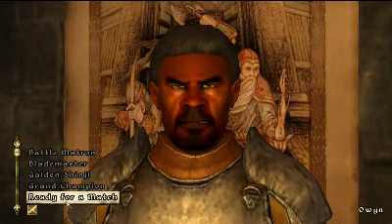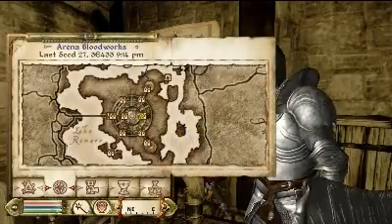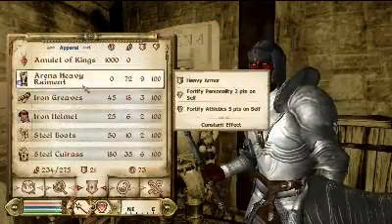Ready for a match. So when you're ready to fight, you just tell him this, you call and he'll open up the gate. Oh, but we didn't put our thing on. So, you know, pissed him off there a little bit.